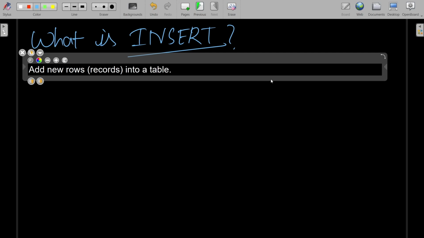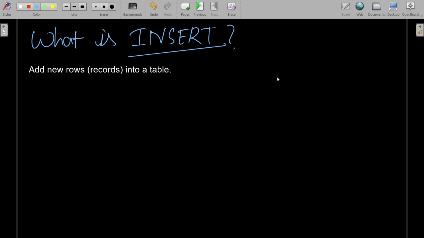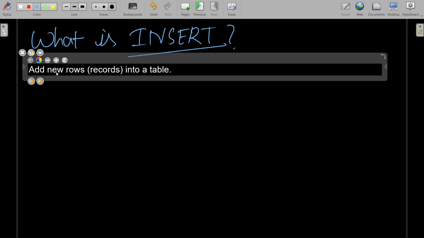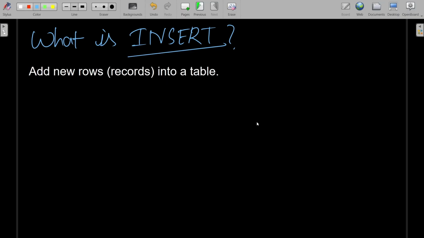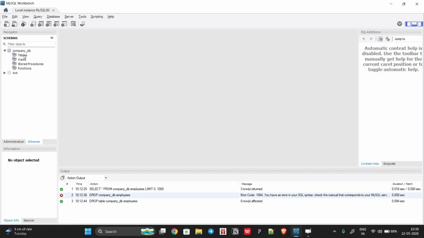That's it. We created a table, we created a database, right? But we have to insert the data now, right? So this is what helps in inserting the data. To learn about the syntax and everything, let's get back to our MySQL Workbench and try to work it out.